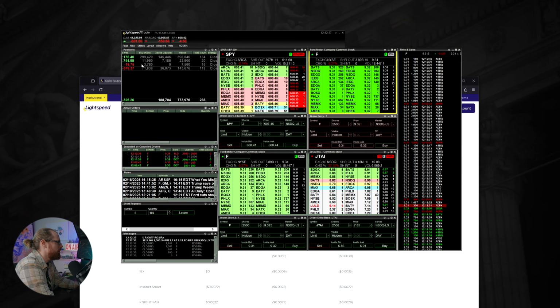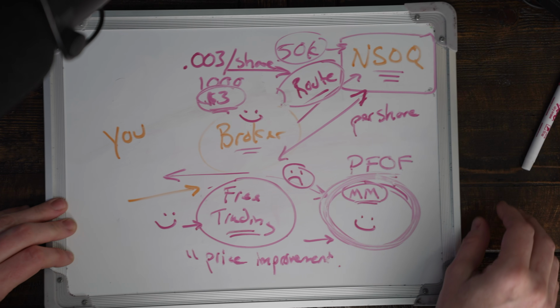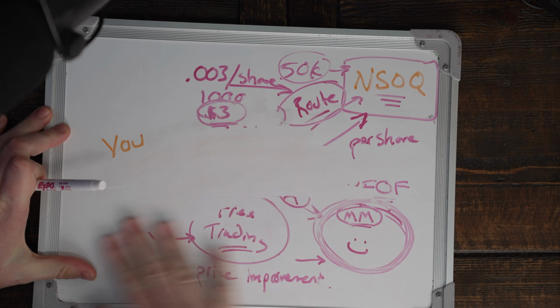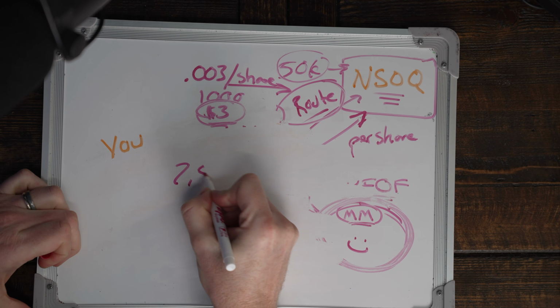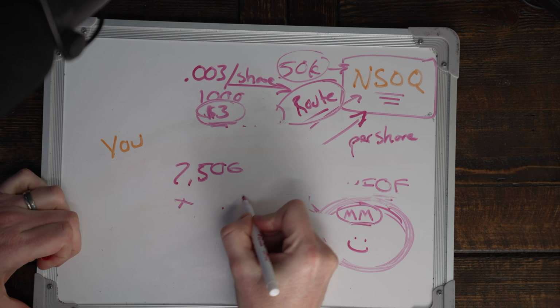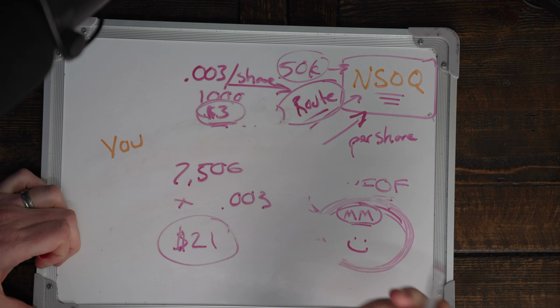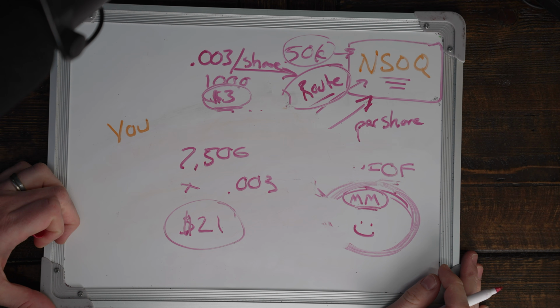And so if I sell this now, what you'll see is that I bought 3,700 shares, I also sold that many, and I traded 7,500 shares. And how much liquidity did I add to the market? 0. I added 0 liquidity to the market. So now we've got to do the math. 7,500 shares. All right, so I got 7,500 shares there on that stock. We'll just do it here, it doesn't matter. So 7,500 shares times 0.003. So 7 times 3 is 21. So approximately $21.